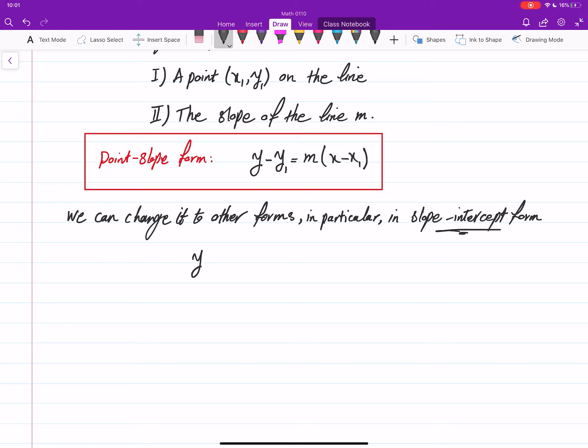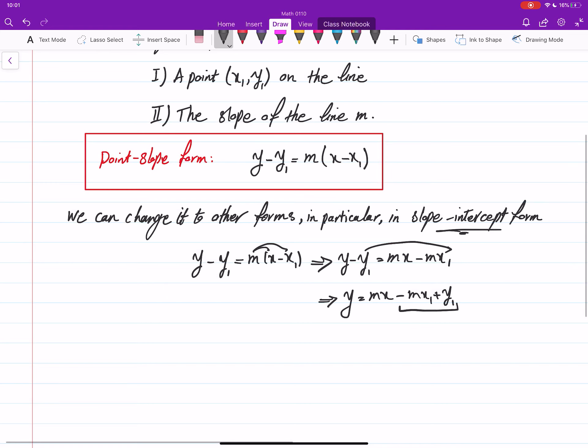First of all, you can distribute this on x and x₁, so you get y minus y₁ equals mx minus mx₁. And then we can take this to the other side: y equals mx minus mx₁ plus y₁. In practice, x₁, m, and y₁ are just constants, so when you multiply, it will be a number. So in most of the questions, I will ask you to write the equation in the slope-intercept form.